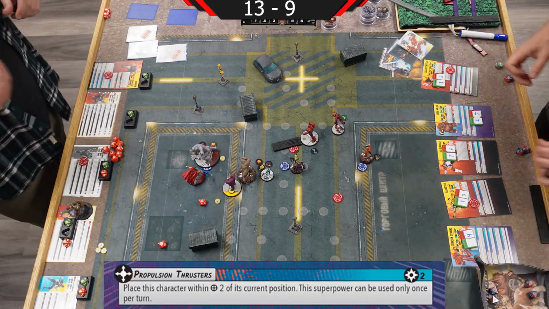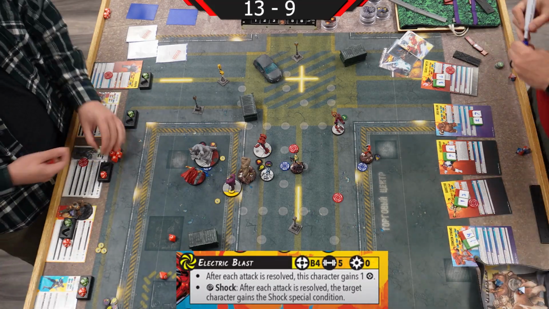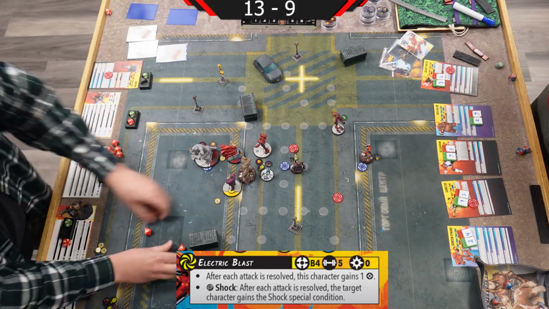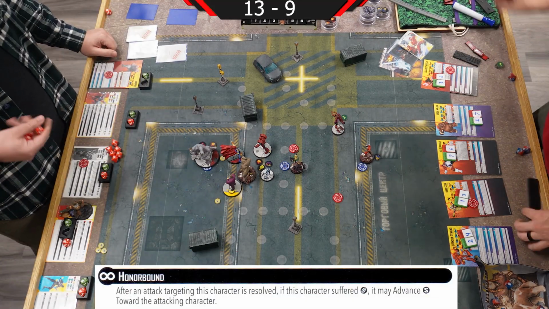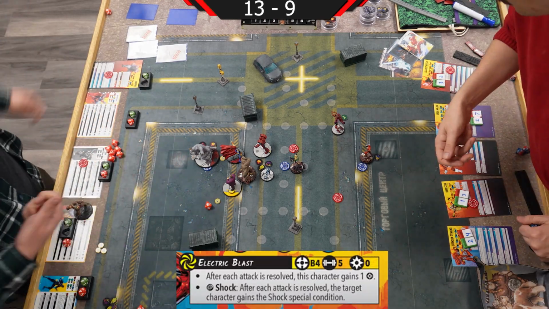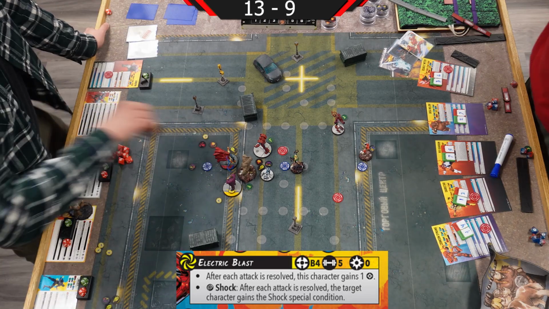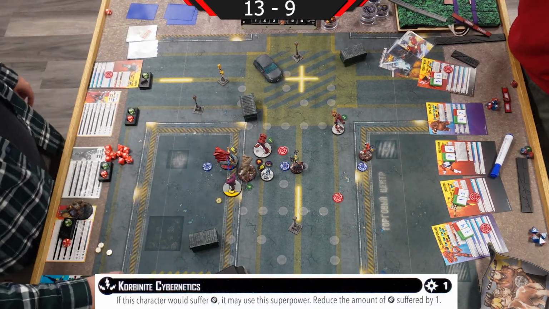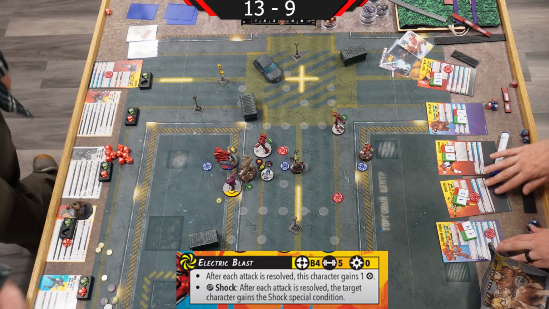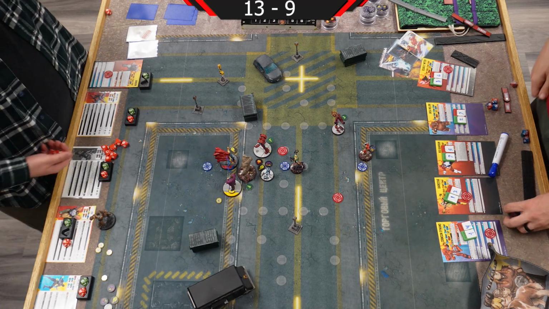I activate Crimson Dynamo. I use his propulsion thrusters to move up and use Electric Blast to shoot Rhino and Bill. Rhino takes 2 damage. Bill takes 1 damage. Beta Ray Bill uses Honor Bound to walk toward Dynamo. I lay down the same beam again. It does 1 damage to Rhino, KOing him. Rhino drops his Senator. Bill uses Corbinite Cybernetics to take 1 less damage. The attack does no damage, but shocks Bill. Crimson Dynamo picks up the Senator.